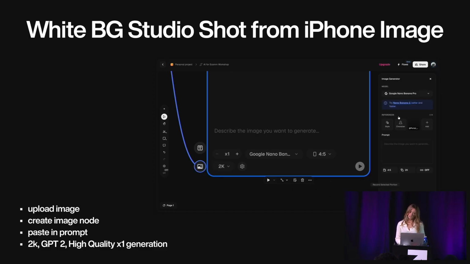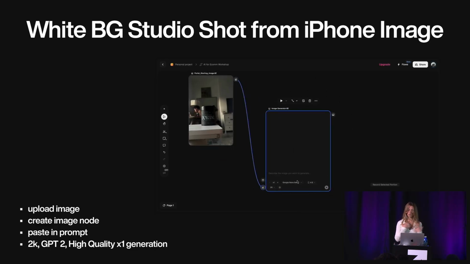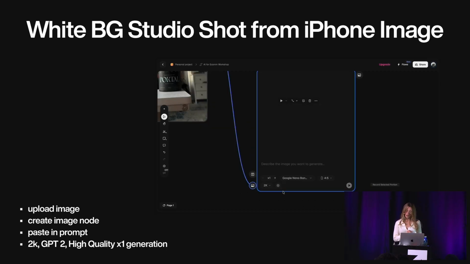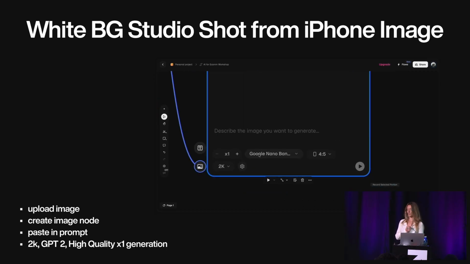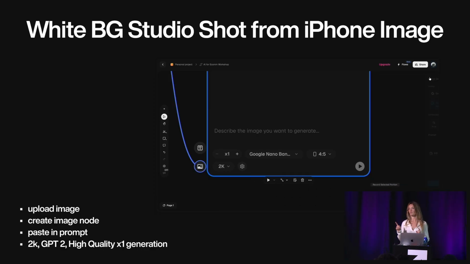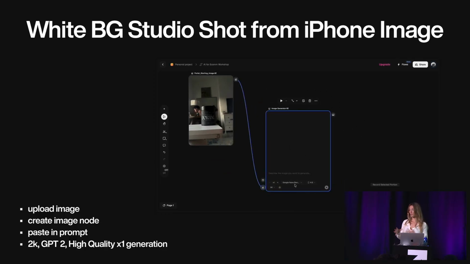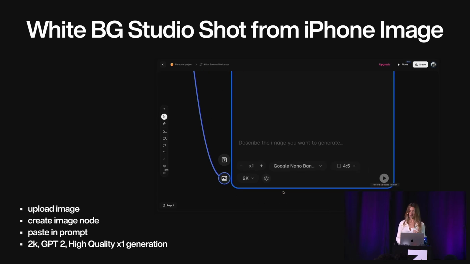To do this, you're going to take your image and create an image node. Then you're going to paste in your prompt from the Notion. Again, purple if you want to do the images I'm doing, and white if you want to do your own. And then you're going to fill out the product description if needed. Is anyone new to Spaces, by the way? Okay. All right. Ask your neighbor for help if you get stuck. I'm going to try my best to be slow. So you're just creating an image node, pasting in the prompt, and connecting one image right now.